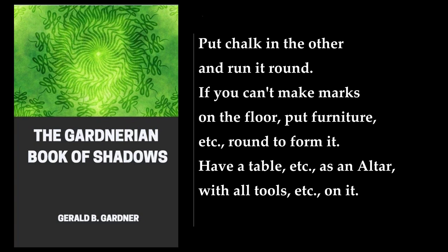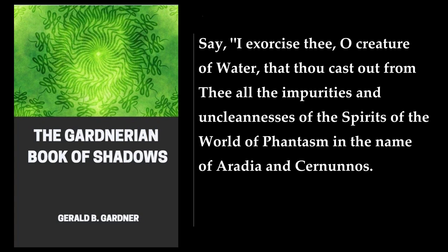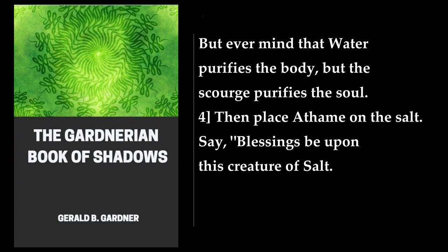Have a table, etc., as an altar, with all tools, etc., on it. Have a bowl of water, and some salt. 3. Place a thame on the bowl of water. Say, I exorcise thee, O creature of water, that thou cast out from thee all the impurities and uncleannesses of the spirits of the world of phantasm in the name of Aridia and Cernunnos. But ever mind that water purifies the body, but the scourge purifies the soul.